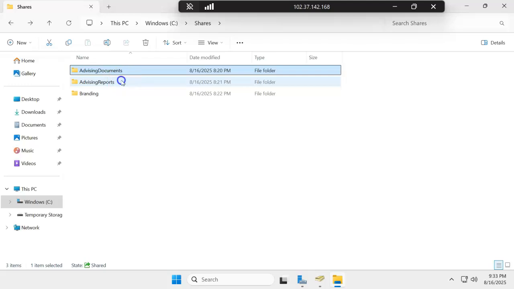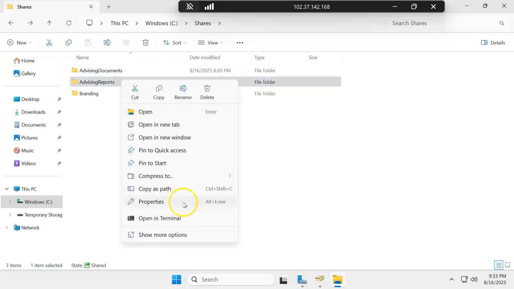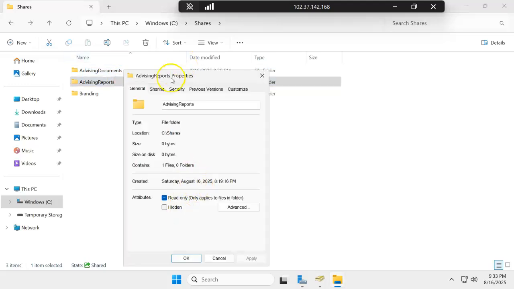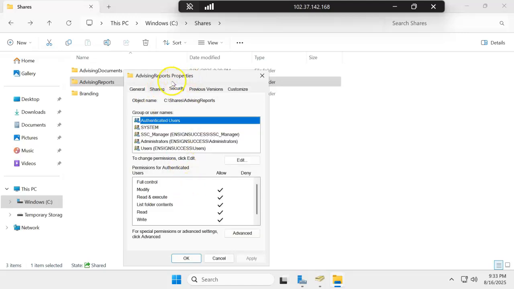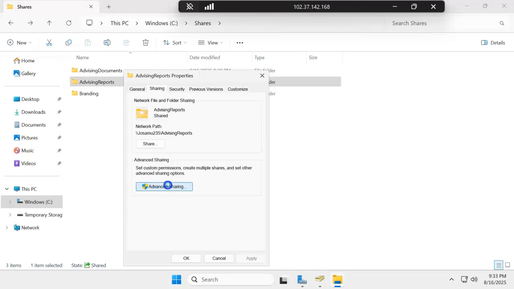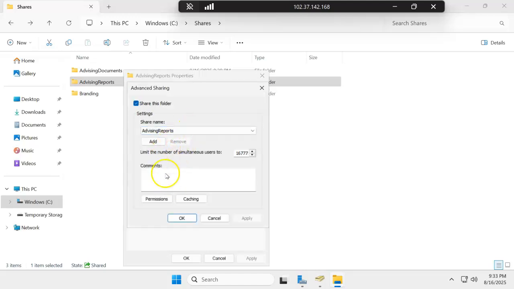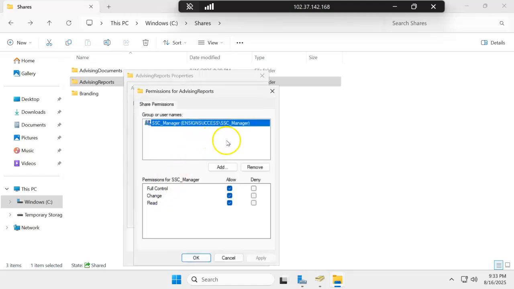And on advising reports, properties, security, and sharing, advanced sharing. So these are the advising reports. So the manager again, I give the manager permissions of full control, change and read.